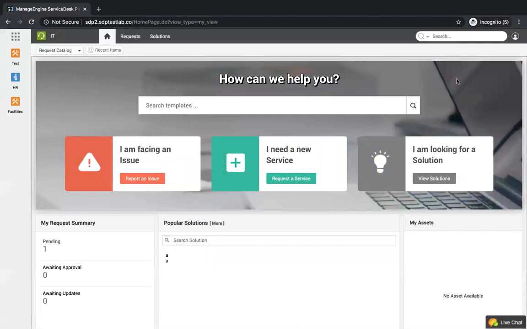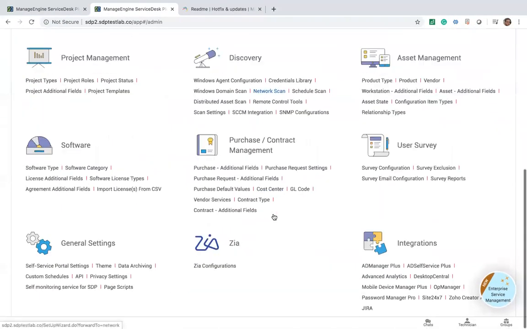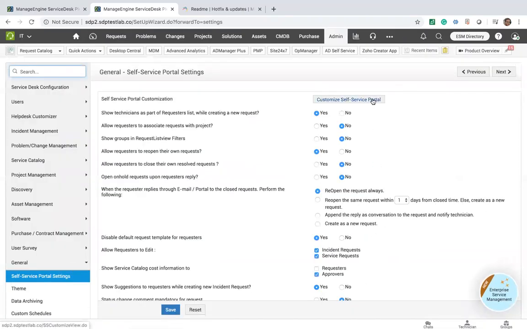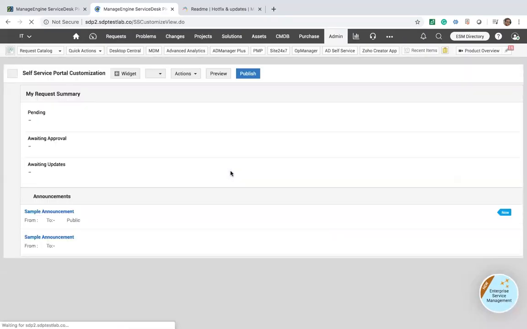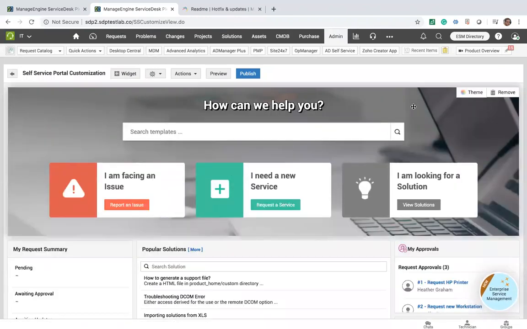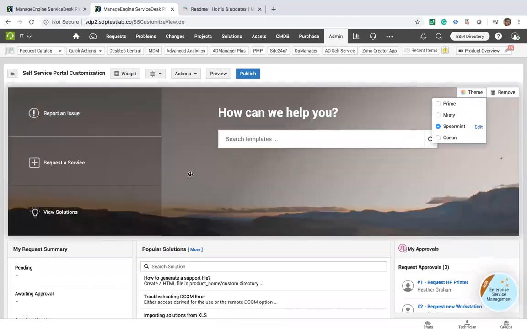So I guess this particular screen is pretty familiar to most of us, but we have done some customizations on it. Let me show you that real quick. Okay, so customize self-service portal. And also the previous screen that listed a whole bunch of instances can be customized as well. Here we have brought in themes. This is going to be real handy where customers want to change this particular screen and have a different background, which can be easily done.